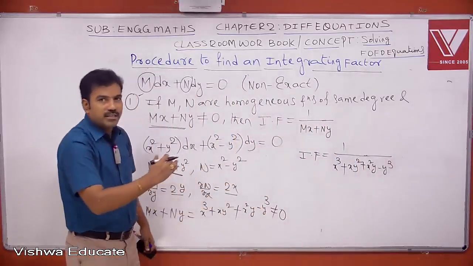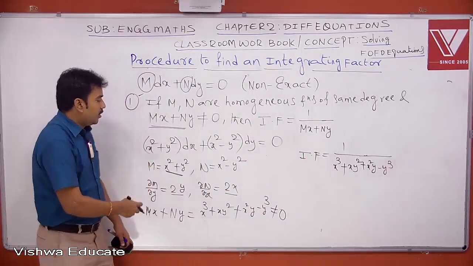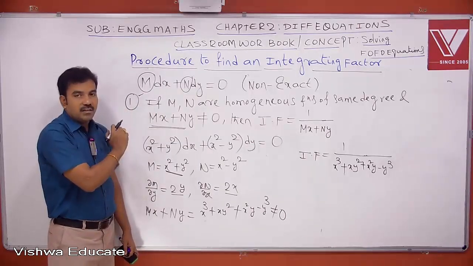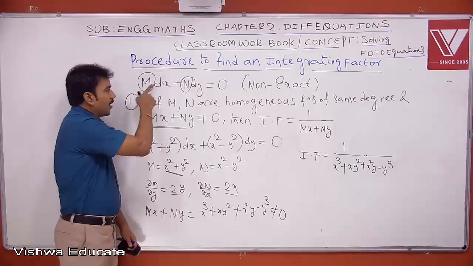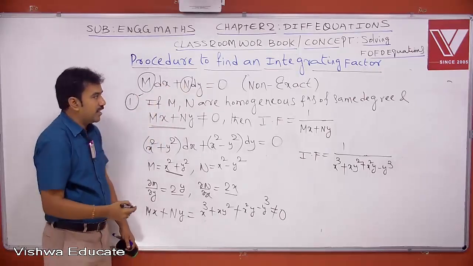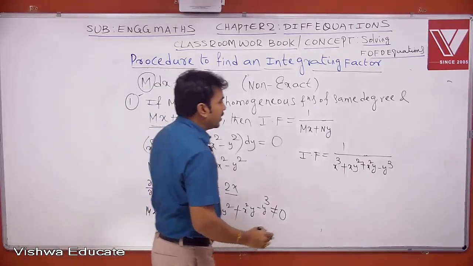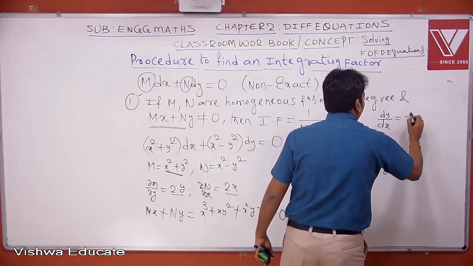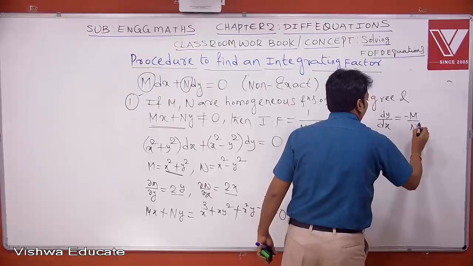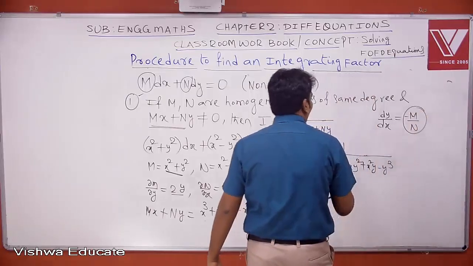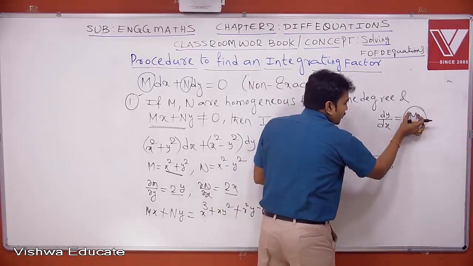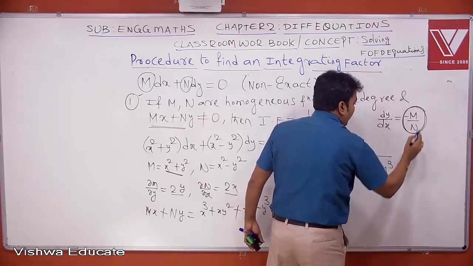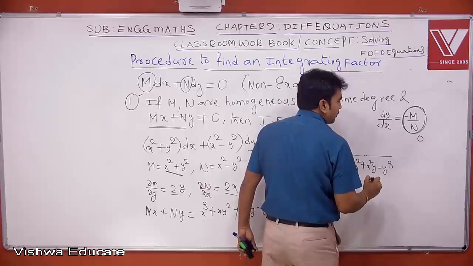Even though it is a very complicated integrating factor, it helps us to get the general solution of this equation. If you observe this case 1, since both M and N are homogeneous functions of same degree, when you write this equation in the form dy by dx equal to f of x, y, this reduces to dy by dx equal to minus M by N. Now you can see it is a homogeneous function of same degree. When you combine this overall function, it is a homogeneous function of degree 0.